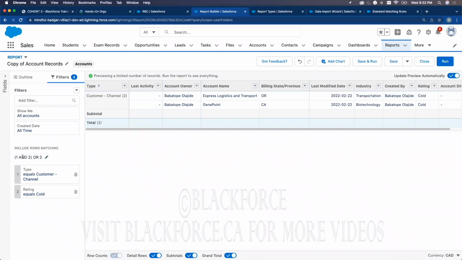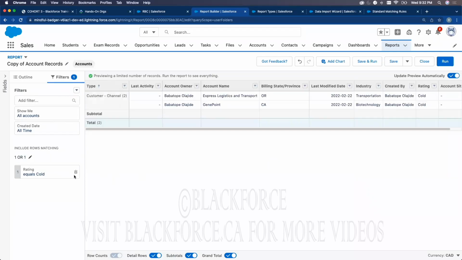That means I want specifically all accounts that match this first filter, channel and code. OR is union, meaning I want all accounts that have channel plus code. Okay, understand what filter logic is and understand what cross filter is. It's very important. It will help you.